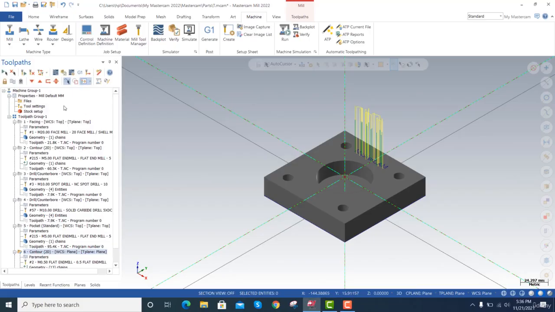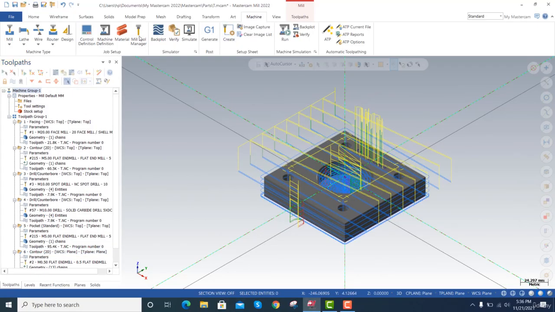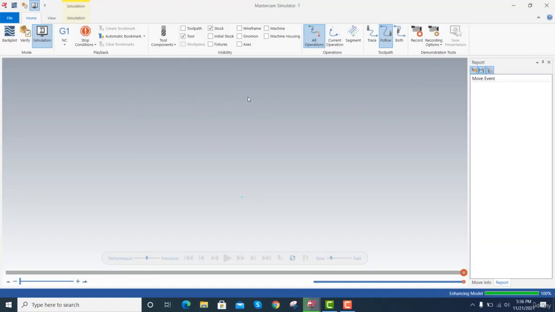Okay, let's just check all operations. Simulate.